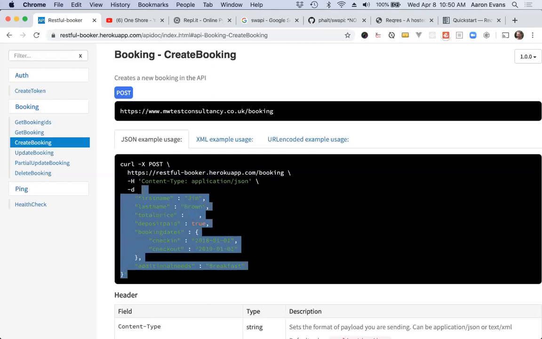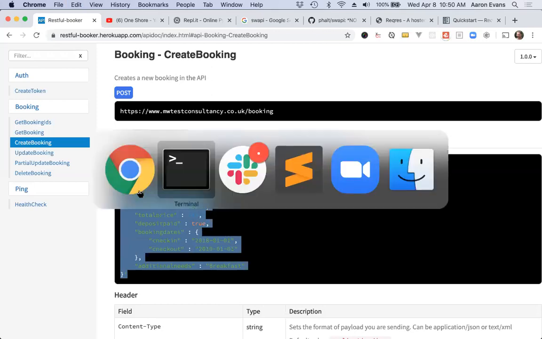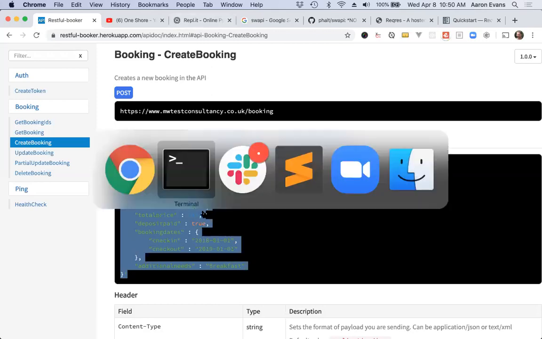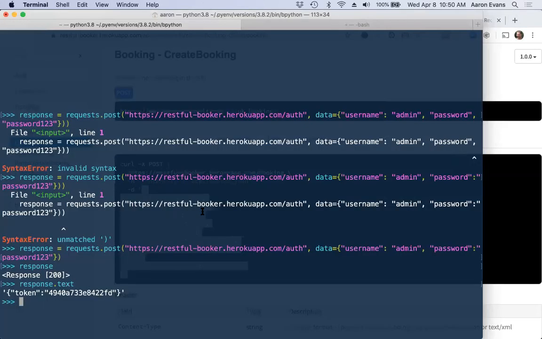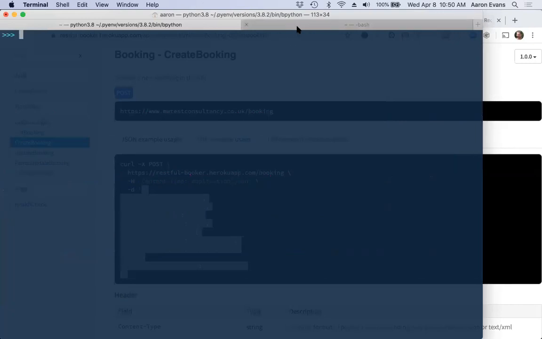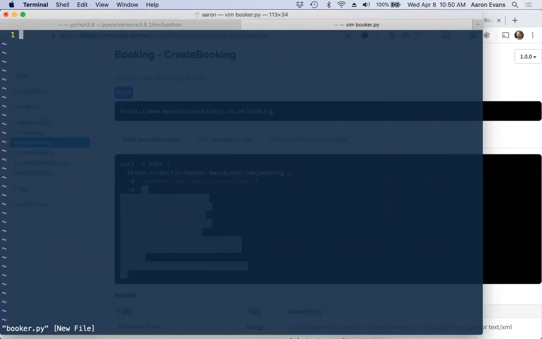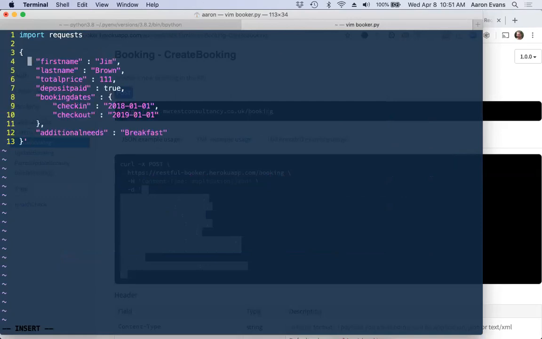So same thing, what we want to do here. And I think what I'm going to do is switch to a file. So I'm going to use Vim. Booker.py. All right. And then I'm going to create this dictionary of booking.